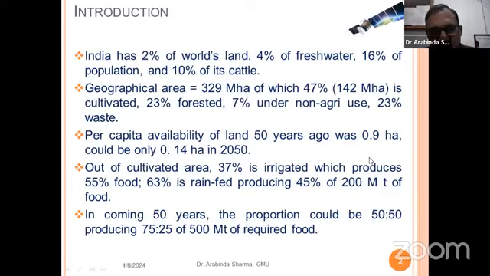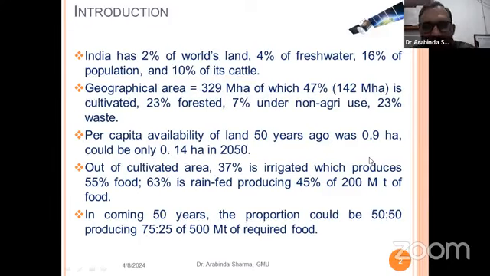और यदि देखा जाए तो geographically India covers about 329 million hectares of land, right? And out of which say 23% is forested, 7% is kind of wasteland and so on, non-agricultural land, sorry, and 23% is around wasteland, and only 47% is usable for agricultural purpose. Means जो कृषि उपयोगी जो जमीन है वो मात्र 47% है, right?